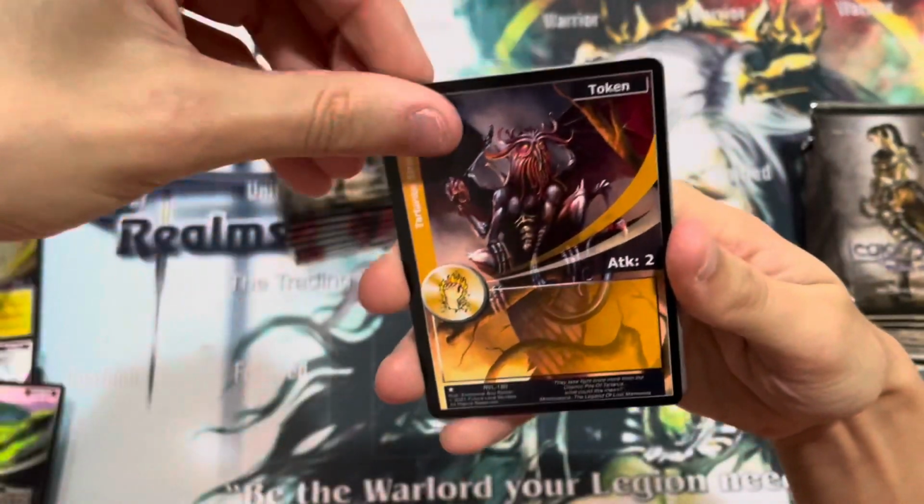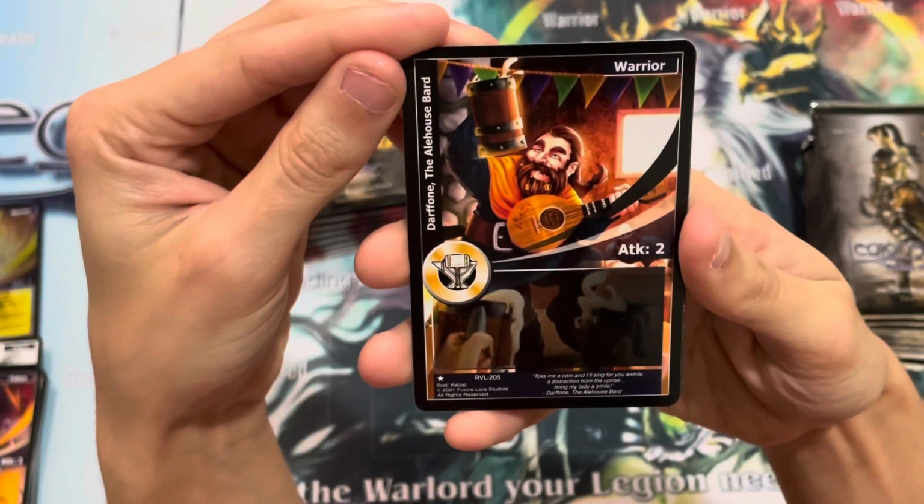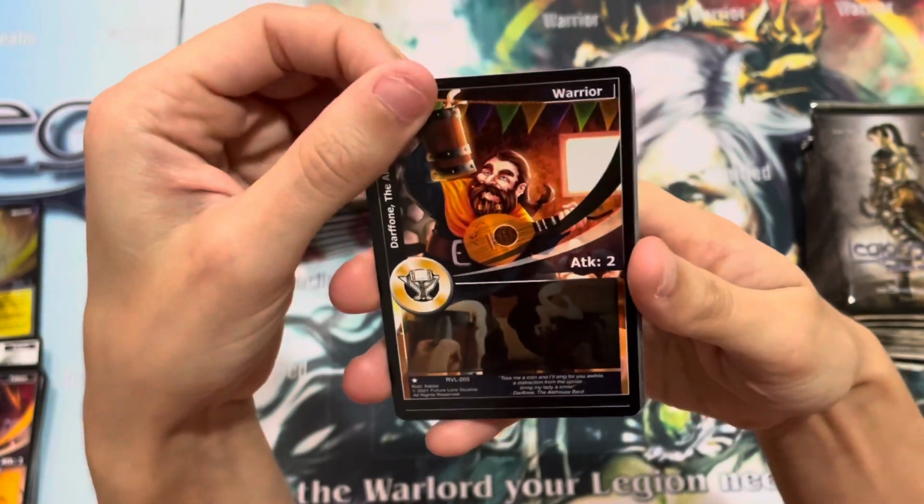Tartarian Strix. Defone the Alehouse Bard, for with 2 attack.